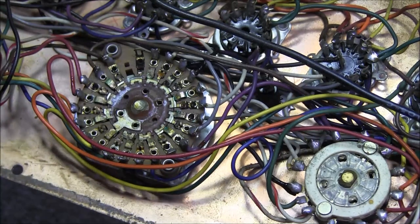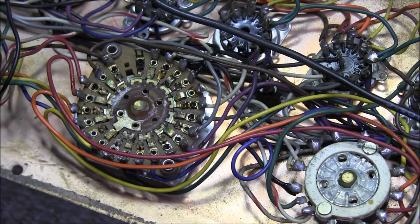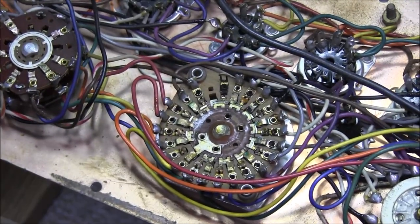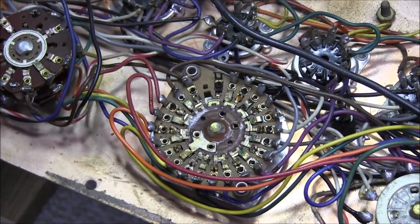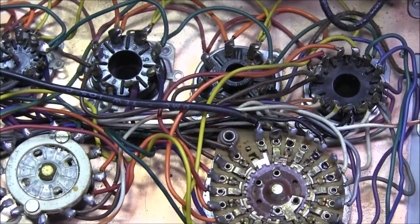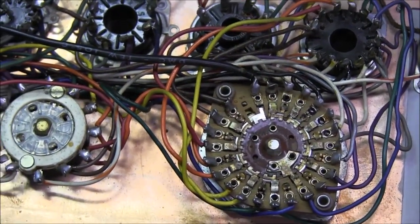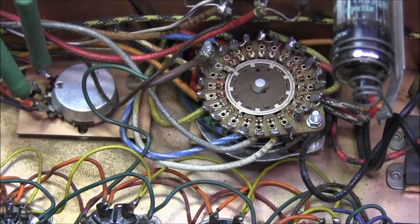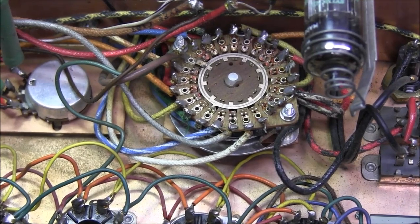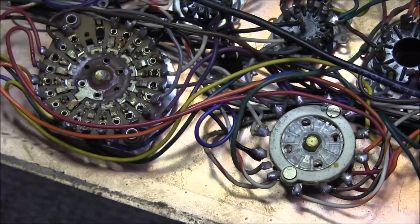We can also see just how tarnished these rotary switches are. That's going to have to be cleaned. The small one over here doesn't look too bad, but looks can be deceiving when it comes to switches like this. Fairly dirty. That one doesn't look too bad either, but these other two, this one and that one over there, are pretty dirty.